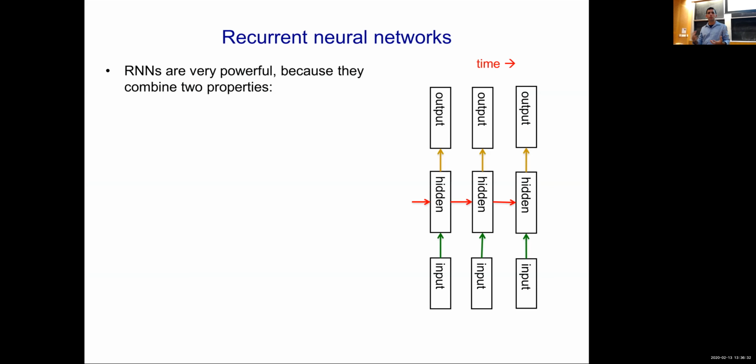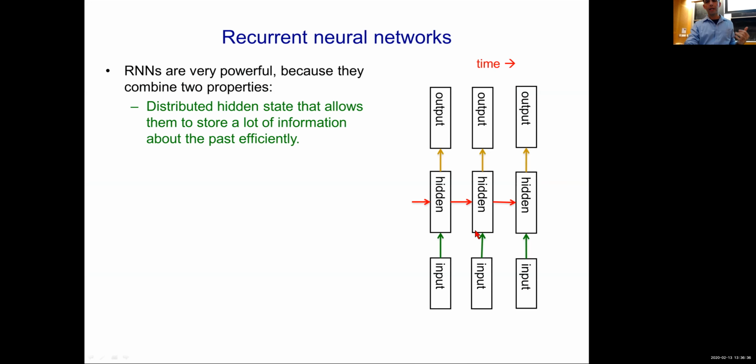So what do recurrent neural networks do? They combine two properties. On one hand, they have this hidden state, which receives information from the previous time point, and they have the input from the current time point, and they've now separated the input from the output. So I can train it with a very specific kind of output function. Basically, I can train it based on annotated text. Everybody with me so far?